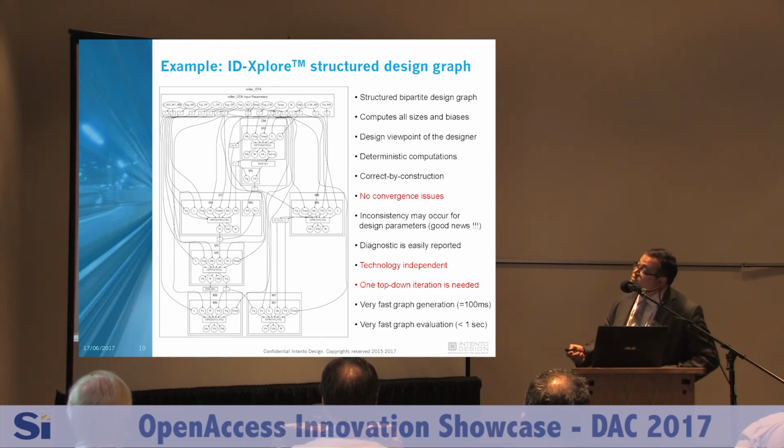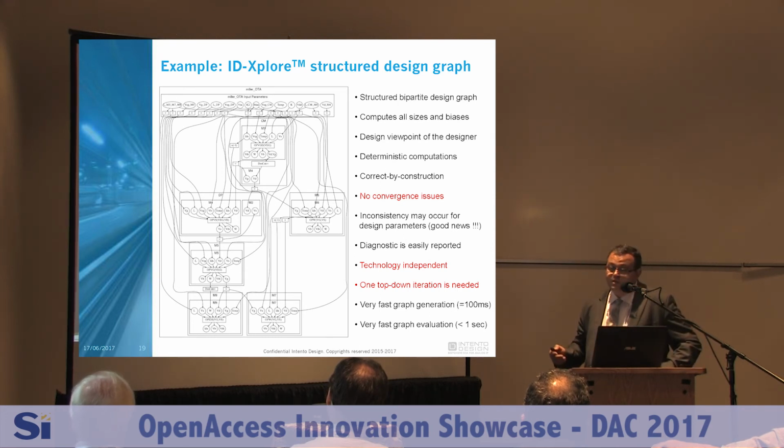So more important also that we can just fix, after constructing this in memory, the values and do one iteration, and we get the widths and biases on each transistor, and we get the actual threshold voltage. It's not an estimate, it's an actual threshold voltage. If we do a simulation, we can match this threshold voltage.